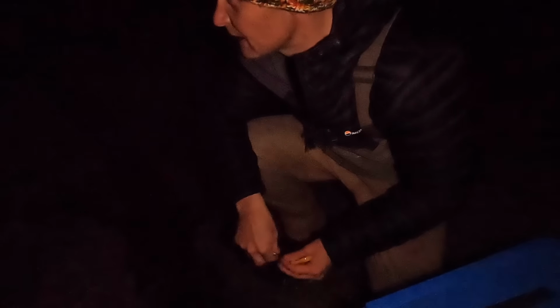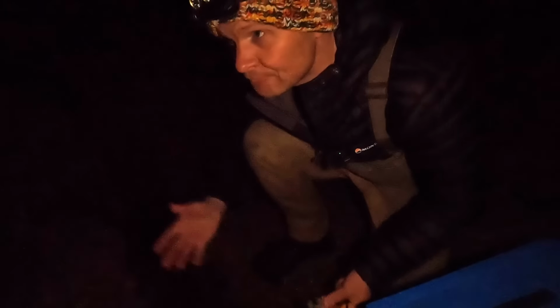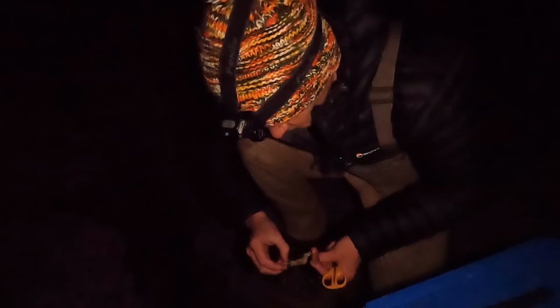Right, well, I'm going to pack up. It's getting on a bit now. I'm getting tired. Just had the one fish, but to be honest, I just needed to come out and catch something and not a blank, and I've managed to do that, so I'm pretty happy. Get myself back down home for the long drive because I've got work tomorrow. No doubt I'm going to be wrecked, but it's what it is. That's why we do it, don't we? You know, just blind love for the sport, and why not?